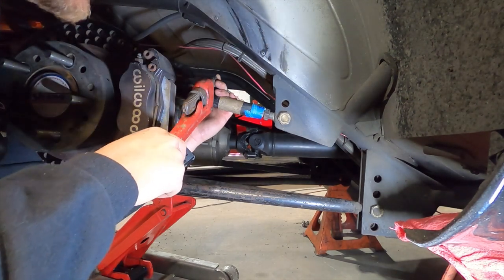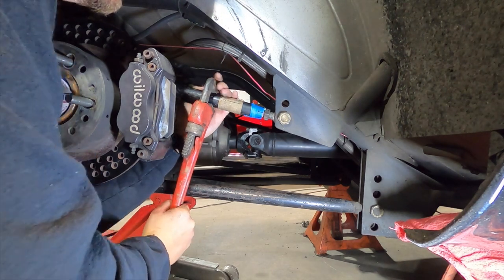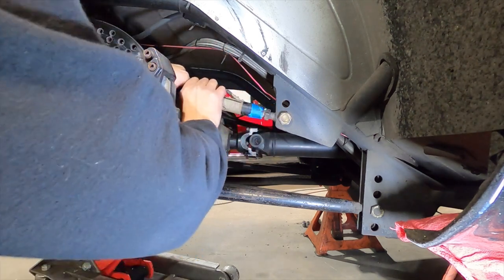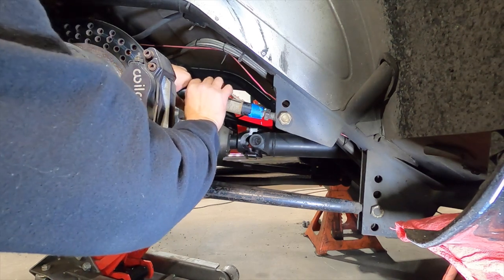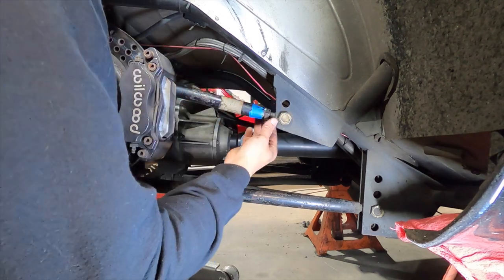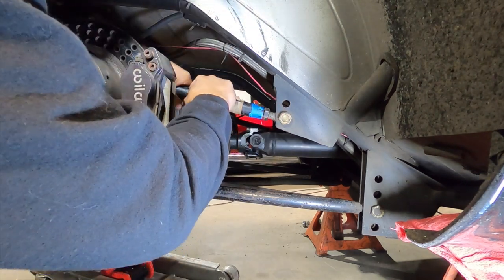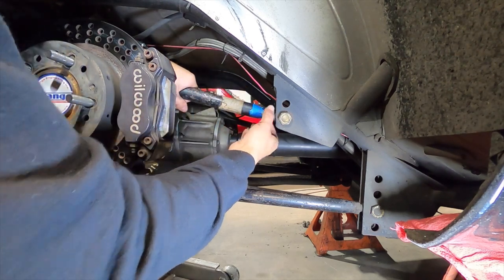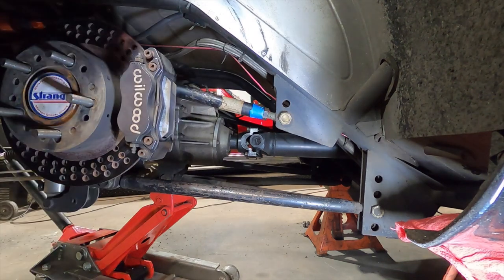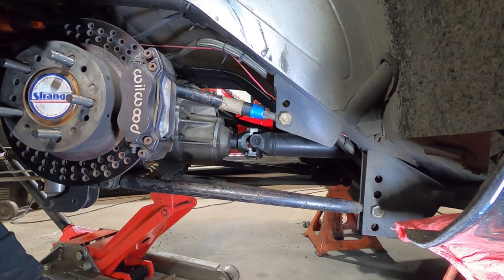Based on the evidence, this has been done before to this four-link bar, which is probably why it's bound up. Okay, so that's neutral right there — I'm happy I found that. That's honestly about what I wanted to take out, which is two flats. I'm going to put it right on the edge of the neutral line. Both my heim joints are facing the same direction, which is what he said to do. I took out two flats, so I'll put it up against neutral, then jam it back up. If I go to Twin Branch and the car goes right, I'll jack it up, unjam it, and do this again — it's not a hard fix and you can do it with the tires on.